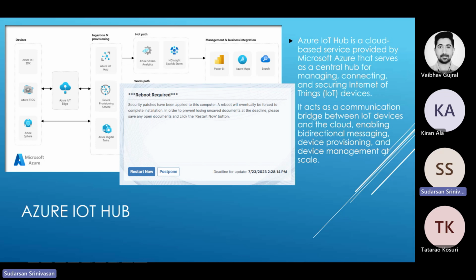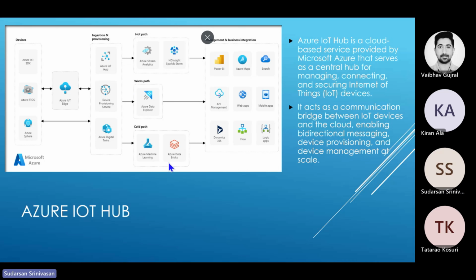So alerting the user would still be considered the warm path then, or no? Yes, it can be considered as the warm. I don't know what you are going to cover in the next few slides, but how does IoT Hub work exactly? Is it plug and play? It seems to be so critical in that process. Right. Because all your devices have to hook up to IoT Hub to enable all the integrations.